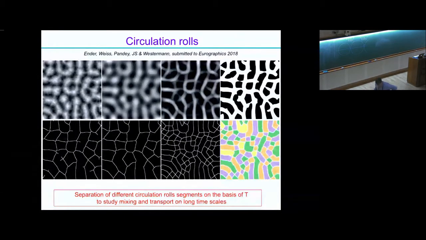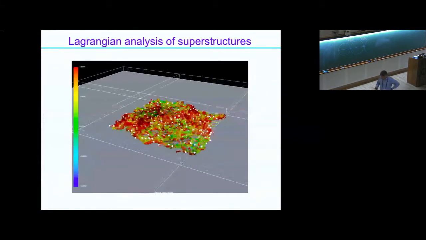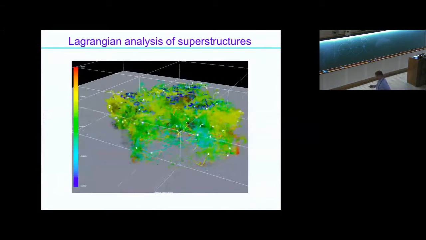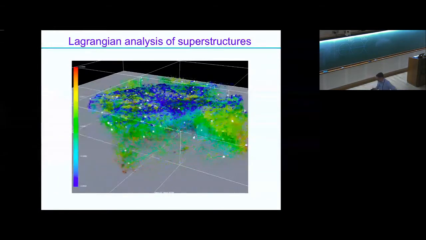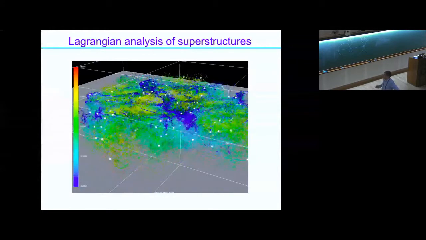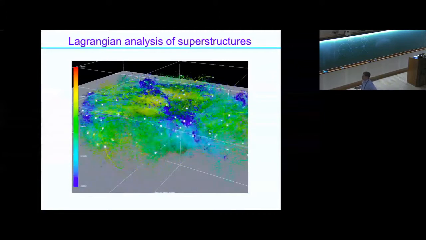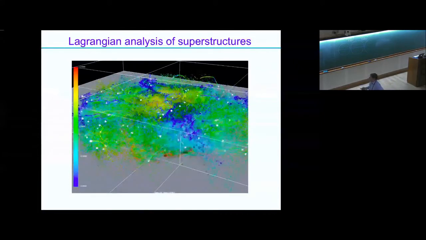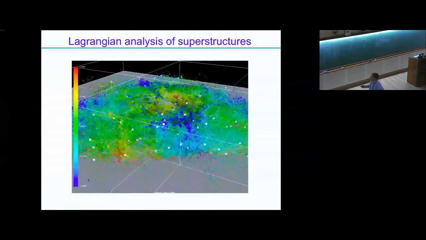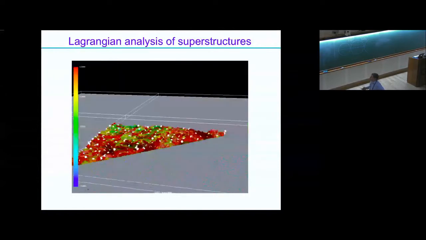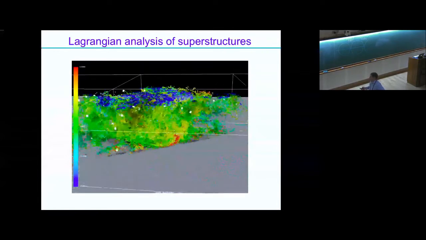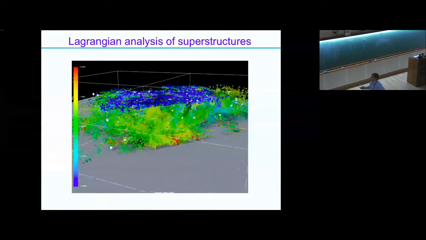So the last part of my talk, in the last 7 minutes, I'm going to say a few words about a third way of analyzing these structures, which is basically the pure Lagrangian way to do it. So this is an old animation of Lagrangian tracers in a convection flow where we have colored the tracer particles with respect to their local temperature, and you can see nicely the plume structures and the falling and the rising plumes here. And so what can we do in respect to the large-scale patterns in the flow?